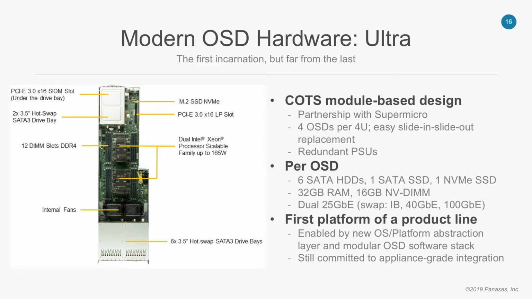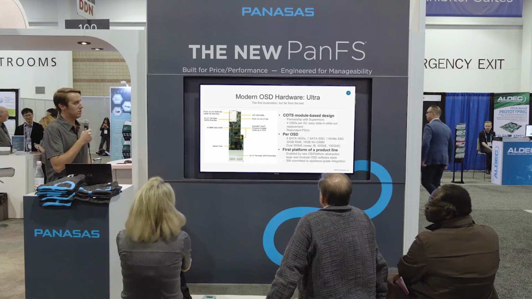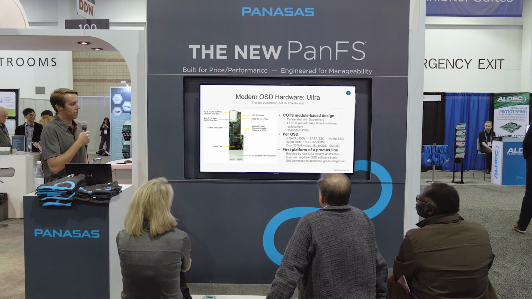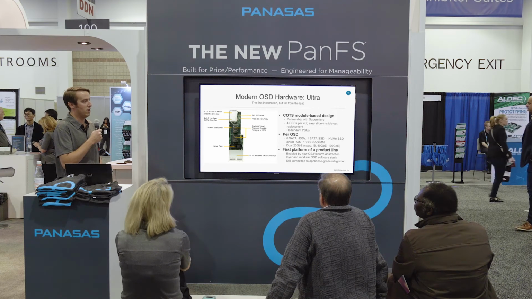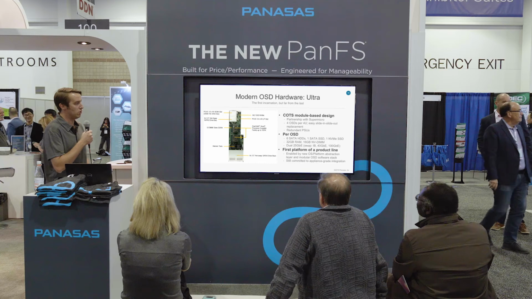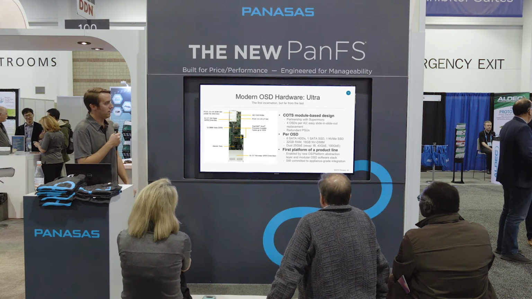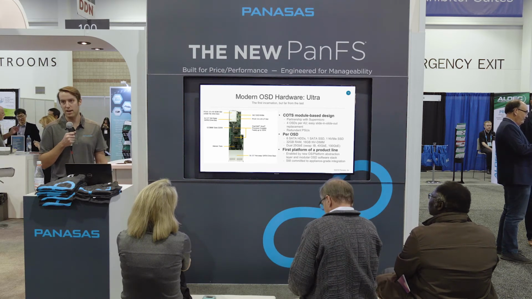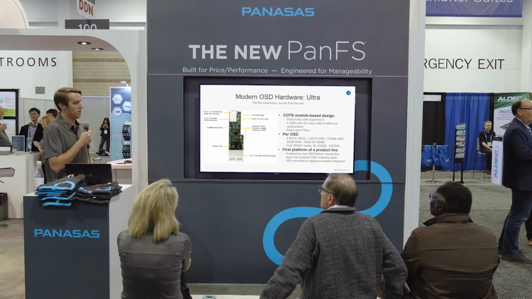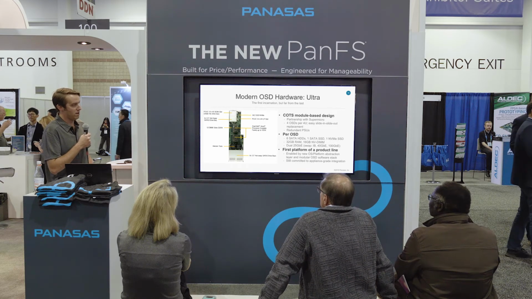So this is what our hardware looks like inside. You can see the outside over here, but inside, we've partnered with Supermicro to deliver this platform totally commodity off the shelf. We've made no changes to it besides selecting the individual components that they put into it. You can see we have one CPU populated, 6 hard drives in the front, SATA SSD in the back, NVMe M.2 SSD for our metadata, and NVDIMM. We still maintain redundant PSUs, so you don't go down, redundant ports, so you can attach different switches, and 25 GigE per OSD, which is a huge performance jump over our past platform.